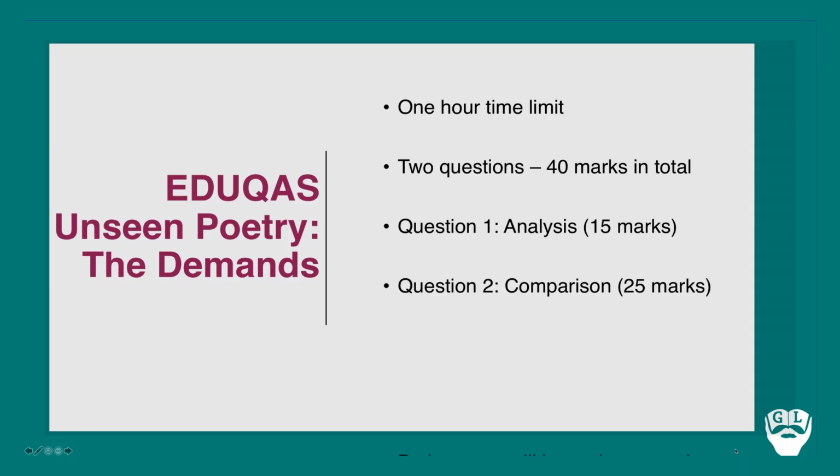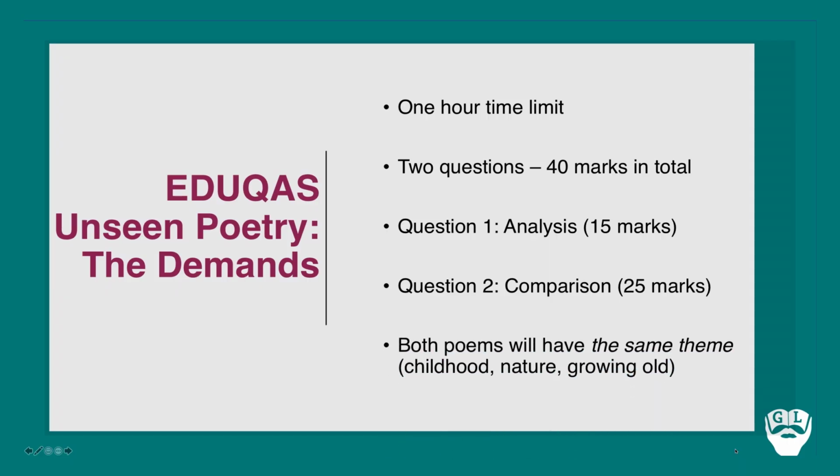On top of this, both poems will have the same theme, and as I show you today, folks, you're going to see how that's made very explicit in the actual breakdown of the examination question. Such themes could be childhood or nature or growing old, but what you have to remember as you watch this is that both poems share the same theme. Don't overcomplicate it for yourselves and ignore what is a very important piece of information.